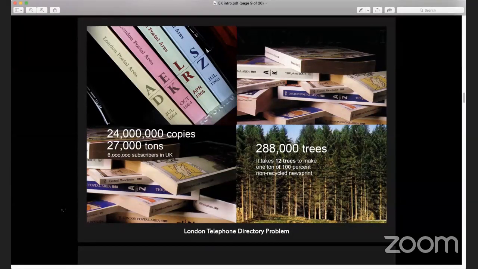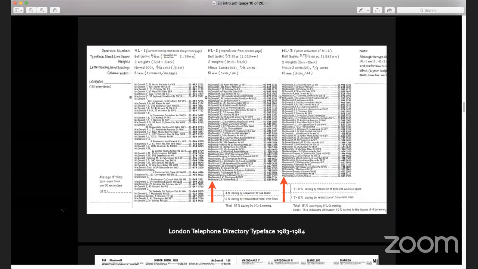And the task that Aichi took on was to say, okay, how can we use typography to conserve space, improve legibility, and save paper? And so he started work on the design of the London Telephone Directory typeface. Next slide, please. And this was an extremely rigorous study. You can see there were all these beautifully hand-lettered notes on top, different settings, a lot of it pasted by hand, just to do comparisons between leading and so on, until he arrived at some consensus on what to use. What is interesting is that, next slide, please.